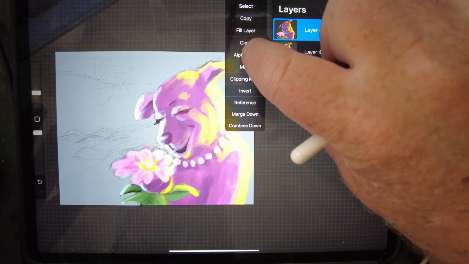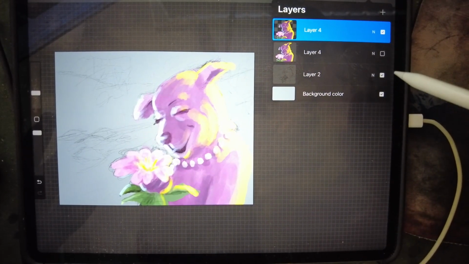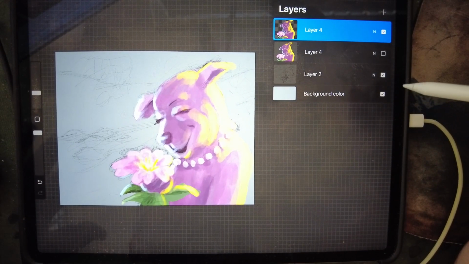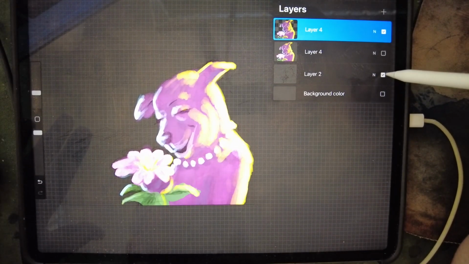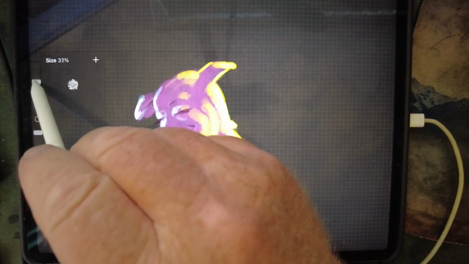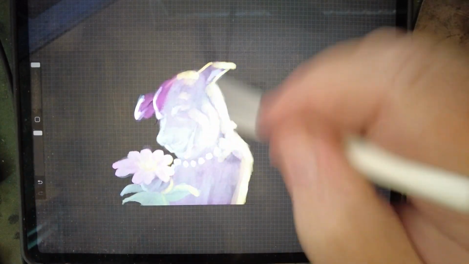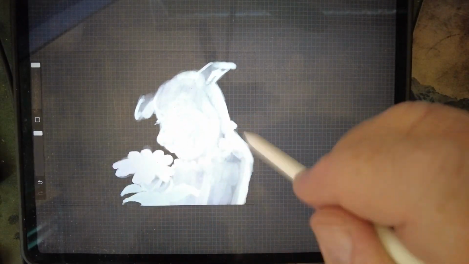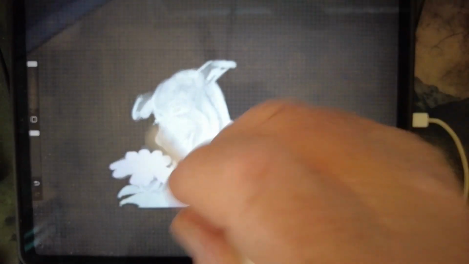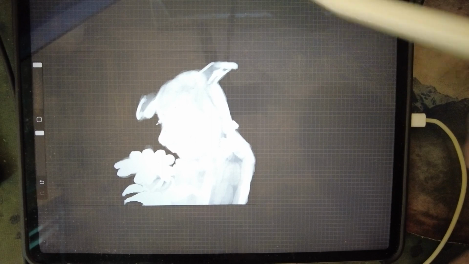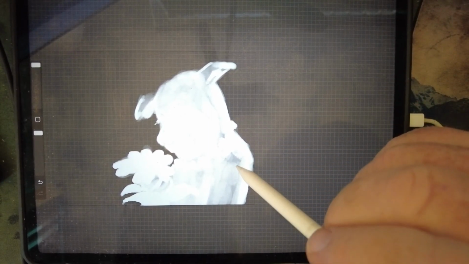Now this time I'm applying the alpha lock. You'll see why in a second. I'm going to turn off this one, and I'm going to sample the background color, which is that blue, gray, green thing. And I'm going to turn off that, and I'm going to turn off the sketch. So all we have is the one with the alpha lock. Now I'm going to take the paint, and I'm going to take that color, and I'm going to paint over the whole thing, and I'm going to make it all gone, and I'll show you why. So imagine that you're not working digitally. Imagine you're working on paper, and when you draw on paper, you have an opaque background. The paper itself is opaque. Digital, not so much, and you can see that because you see the dark coming through.